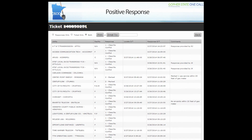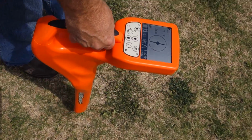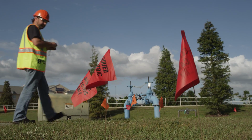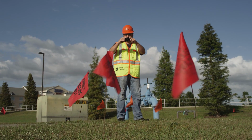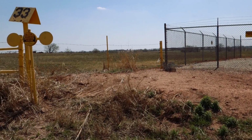Some contractors use a positive response acknowledgement. Therefore, they do not begin work until they have a positive response that a locate has been completed. Some utility providers require a photograph of the proposed excavation area, showing the locate marks, before the contractor is authorized to drill. If locate marks are damaged, the locate must be repeated.